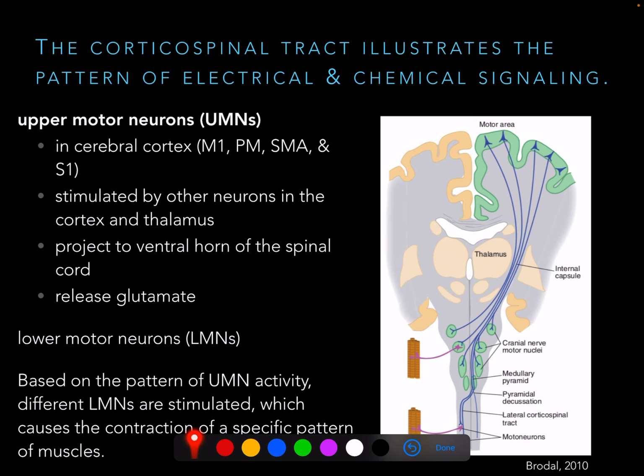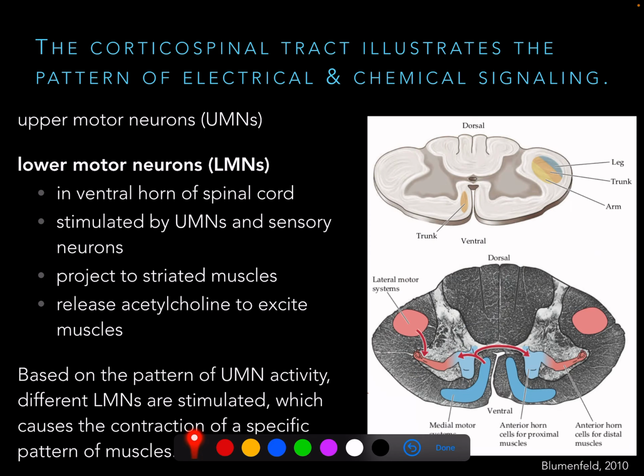Notice, if an upper motor neuron fires an action potential, that's the electrical event within, it passes a chemical message, glutamate, between the upper motor neuron and lower motor neuron. Glutamate's excitatory, so now we've turned on our lower motor neurons in the anterior horn of the spinal cord. And there's an organization. Those lower motor neurons around the midline tend to control the trunk. Those toward the sides tend to control more distal muscles.